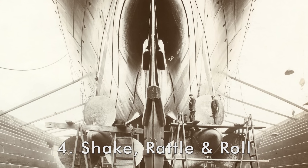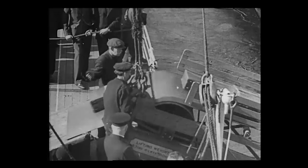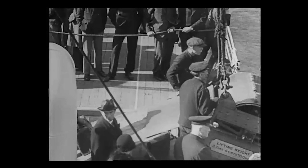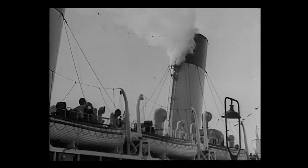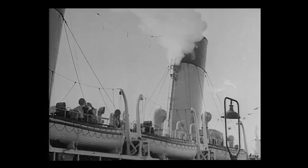Number four, the Lusitania's vibrating stern. At the turn of the 20th century, passenger ships were just getting faster and faster. Not unlike today's jet airliner travel, passengers needed to get across the Atlantic quickly and reliably, be it for business or vacation. Getting there and back on time was important and the great shipping companies tried to outdo each other to create the fastest possible ship.